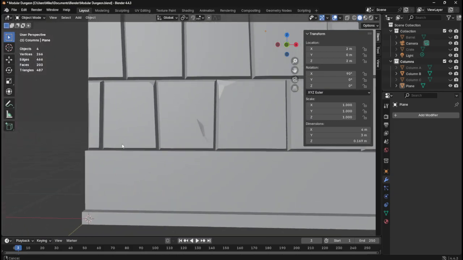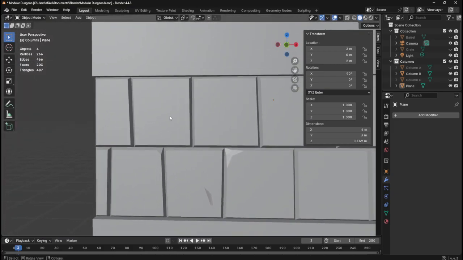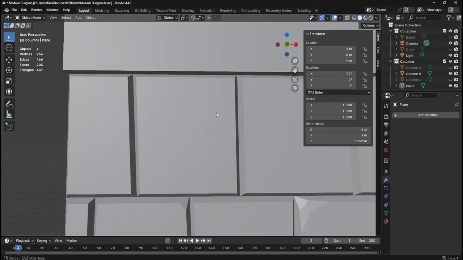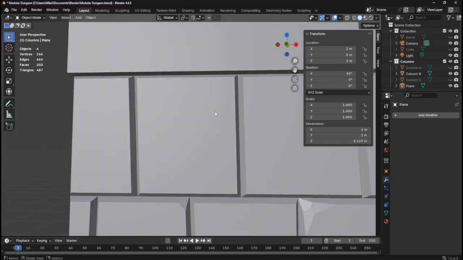Well, we've added a dent to that one. I feel like this is taking me so long to do this bit. Let me just see in this one.